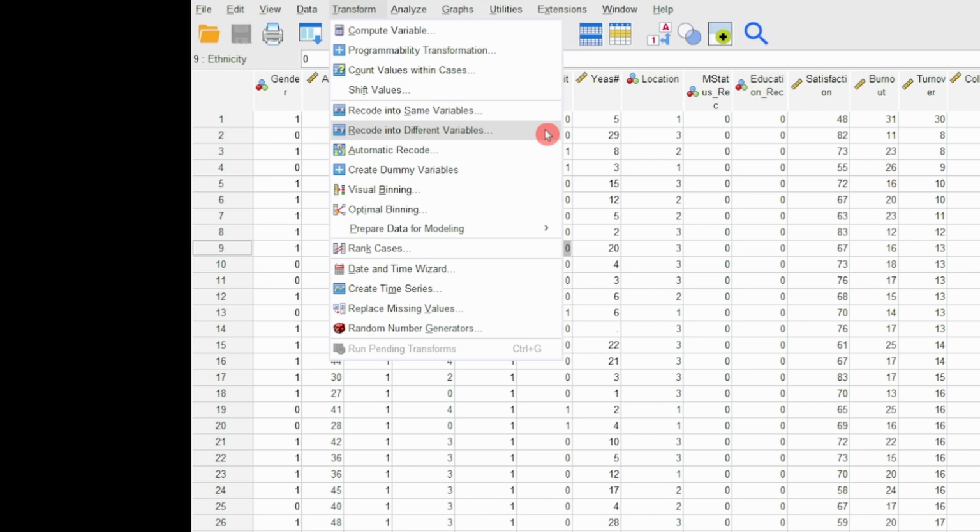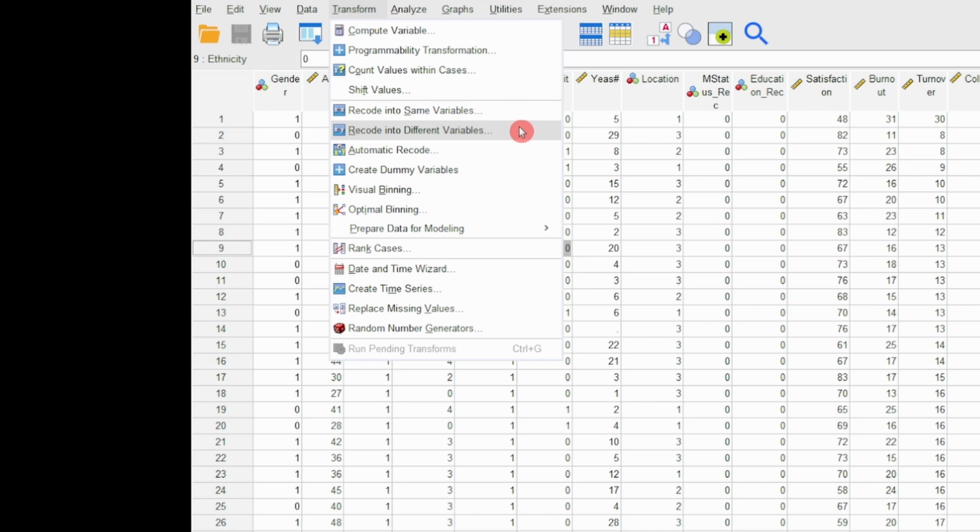For this purpose, you would use either recode into same variable or recode into different variable. What is the difference? If you use recode into same variable, you would override your original age data. If you use recode into different variable, you wouldn't override your original data. You would create a new column which would store the category, whether the customer is older than 50 years old or younger. This is quite often used when preparing data for the analysis.